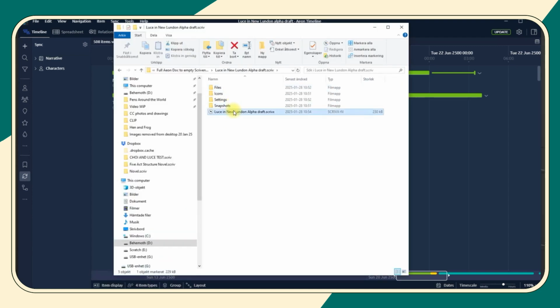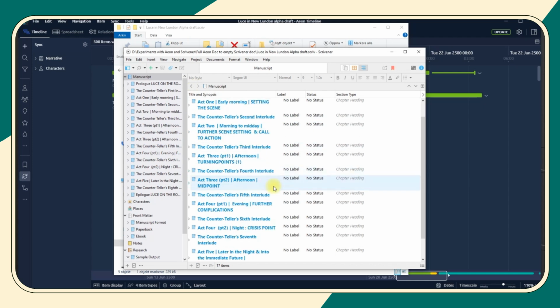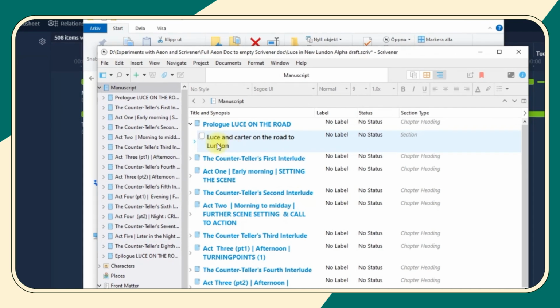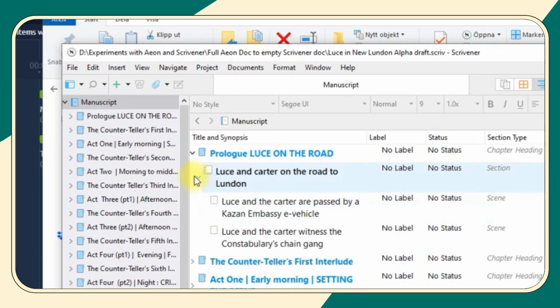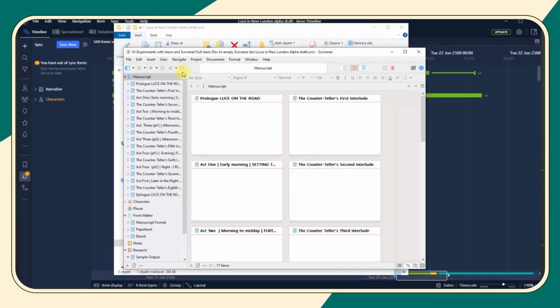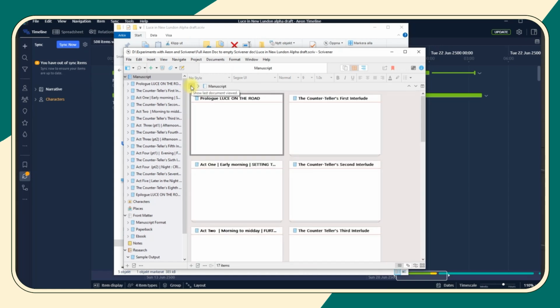Let's check. Back to the file. Open the Scrivener document, and yes, the Scrivener manuscript panel is showing all the Aeon Timeline items from the narrative panel. And here are the two items we looked at in the previous test, but when you open them up, there's nothing in them. And this is because the Aeon Timeline only has events and characters. It's the zero draft that has all my writing. But that's okay, I was expecting that. This time I was expecting it.